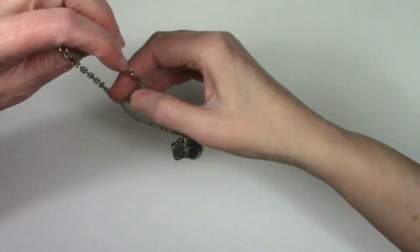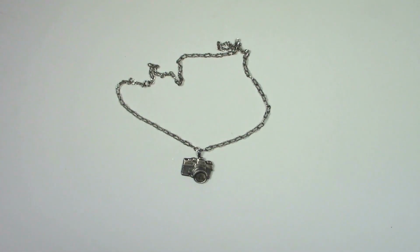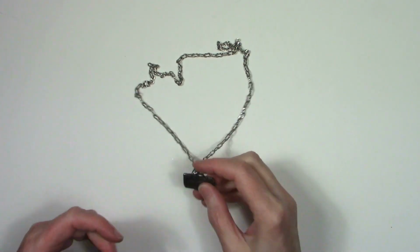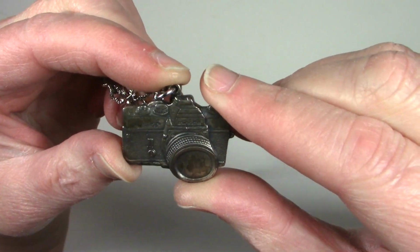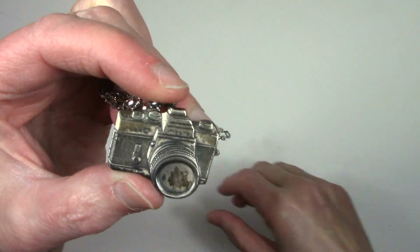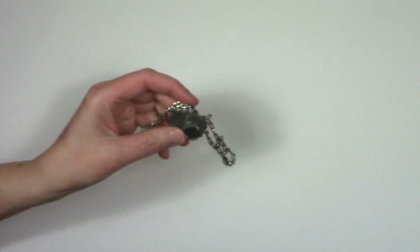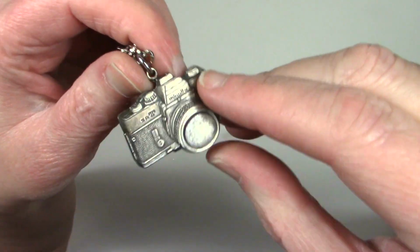Okay, get ready. Are you ready? Okay, any camera enthusiast out there? This is like my old Minolta camera. Look at that. Single reflex camera. Okay, maybe too much detail. It's a fun pendant. Oh, it is a Minolta. Oh my goodness. It says Minolta on there. That's hysterical. Oh my goodness. It must have been like a giveaway or premium for the pendant.